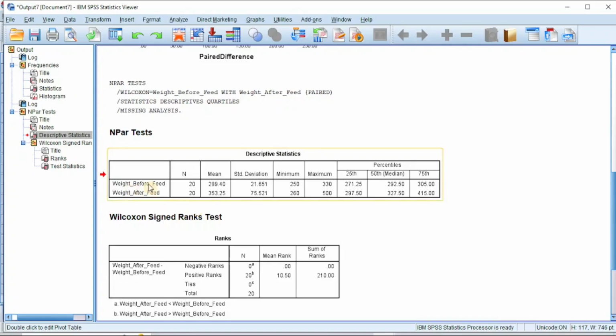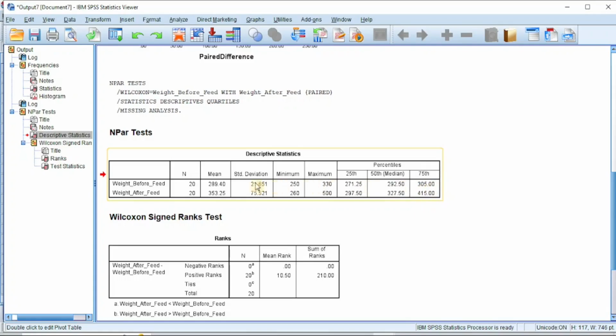For the weight before feed, the mean is 289.40 grams, the standard deviation is 21.651, the minimum is 250 grams, and the maximum is 330 grams. The 25th percentile is 271.25, the 50th percentile, which is the median, is 292.50, and the 75th percentile is 305.0.